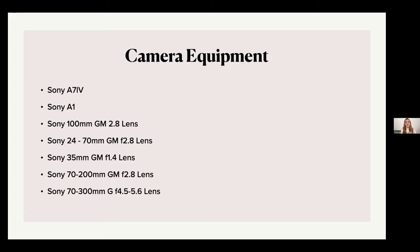And then also the 24-70 is beautiful because you get very unusual angles. So when you're doing beauty, you can pop a little bit wider and it distorts the features a little bit. But it's an excellent lens. And also you can sit back a little bit and play a little bit forward. 35, I use a lot for editorial shots, a lot for my wedding photography. It's just an absolutely beautiful lens, and I just love the softness of the photographs.